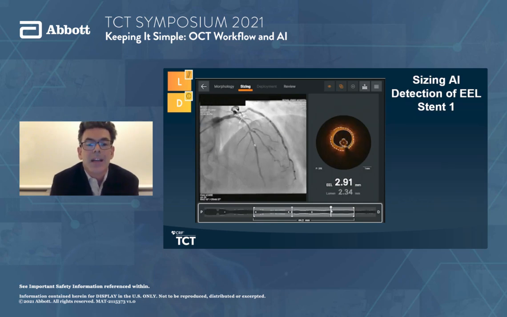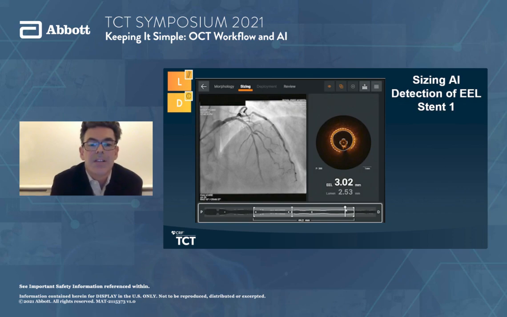And what I'm doing now is trying to find my distal landing zone. So I'm liking this, and I'm fixing on this point because it's above 3. So it means I can comfortably select a 3 millimeter stent distally. And then, well, I'm not going to use the 48, but I'm going to use the next longest one, which is going to be a 38.